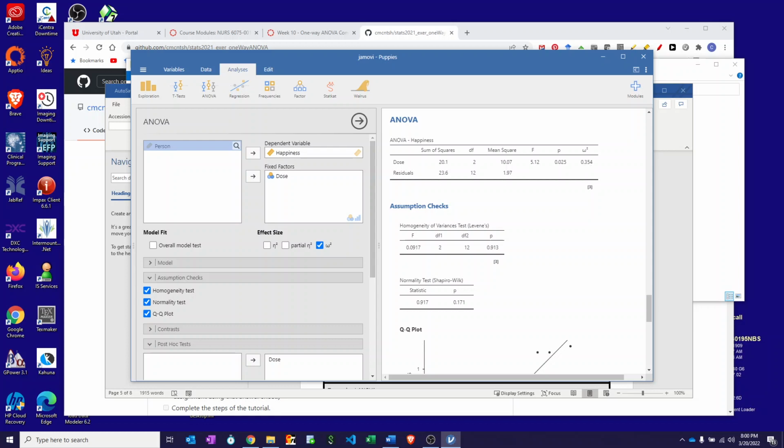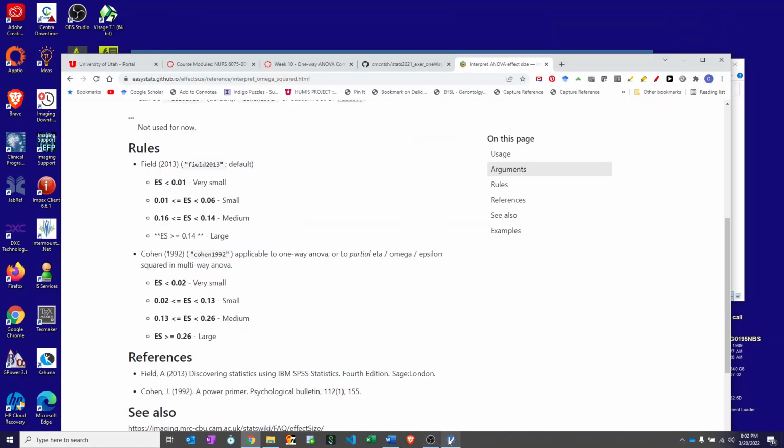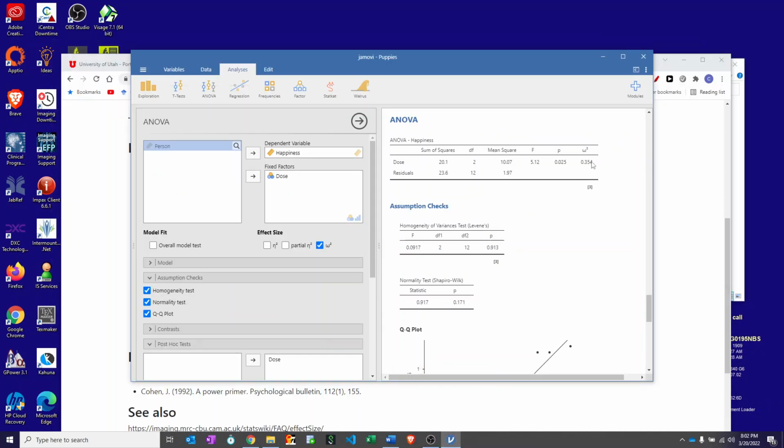I'm kind of assuming, okay, I did just do a quick Google search, and on the omega squared, it looks like they're citing Field: less than 0.01, very small, 0.01 to 0.06 is small, 0.06 to 0.14 is medium, and greater than 0.14 is large. So if we go look at our Jamovi effect size, 0.354, that's a large effect size according to Field.